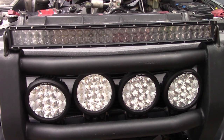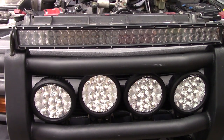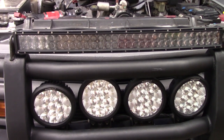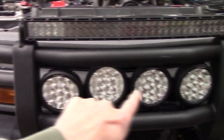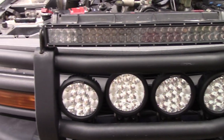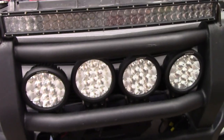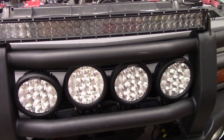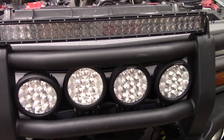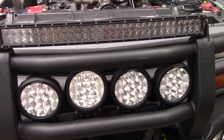There's converters all over the place. When you look at how much wattage they have versus 12 volts and then convert that into amps, you figure out 6 amps for each of these 7 inch rounds, 15 for this, and 2 for each of those pods, and I'm generally in the realm of 35 amps. And that's general because it's point something. But in any case, I'm over amping this thing.